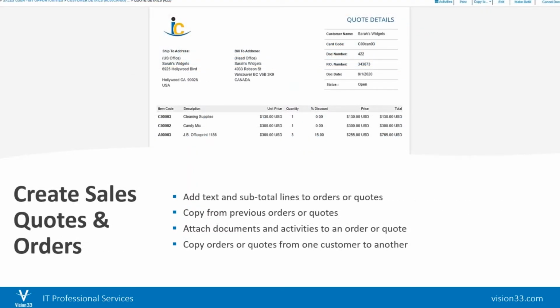And also the ability to create sales quotes and orders. So instead of having to call up someone internally or send an email to someone internally and say, hey, I need you to create an order or a sales quotation in SAP Business One for me with the following details, they can actually come in and do that themselves. So whether it be on their cell phone or their desktop computer, they can log into Employee Portal, select the customer who they want to give access to, and create a quote or an order for them.